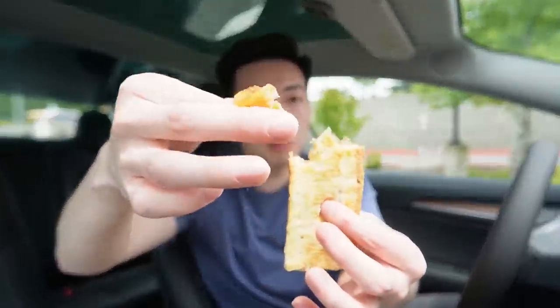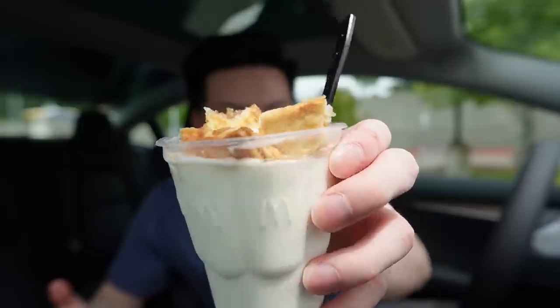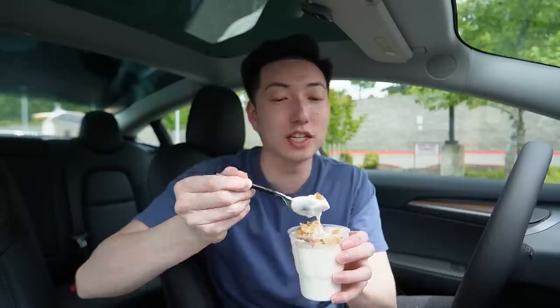Don't you dare call me a monster! For food hack number three, we have the apple pie McFlurry. We have the McDonald's apple pie and a plain sundae — I know it says McFlurry but it's basically the same thing, it's ice cream. We're gonna crush this apple pie into small pieces. This looks amazing — we have vanilla ice cream and apple pie. I think this is my first time ever trying this, so let's see what the verdict is. It's amazing, guys! 5 out of 5. You can never go wrong with McDonald's. So to recap: french fries and ice cream is a 3 out of 5, the iced coffee hack is 4.5 out of 5, and this apple pie McFlurry is 5 out of 5.